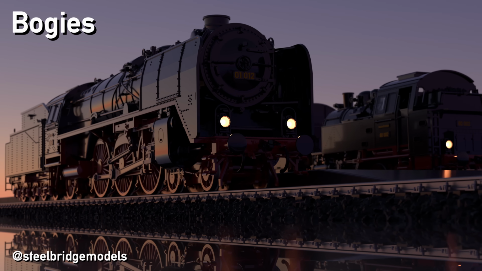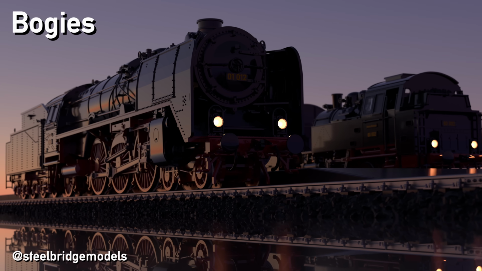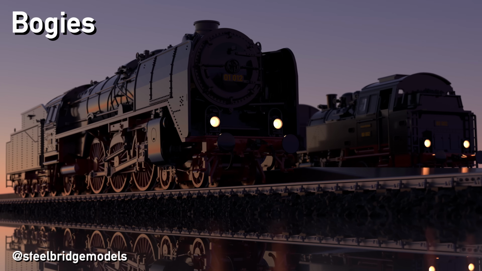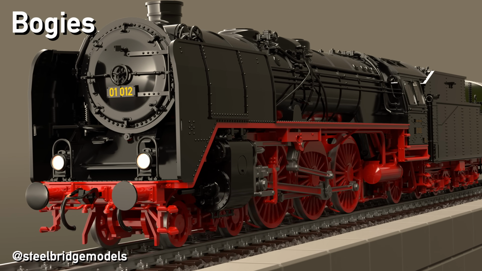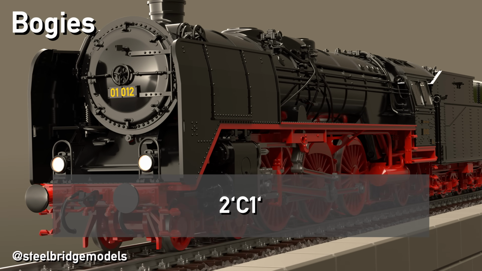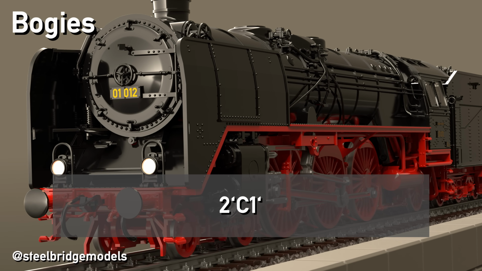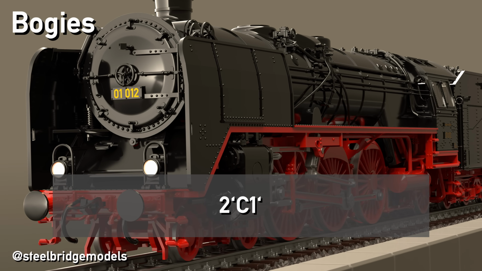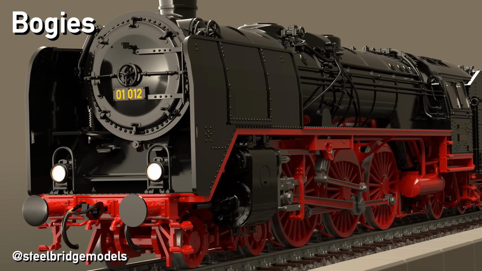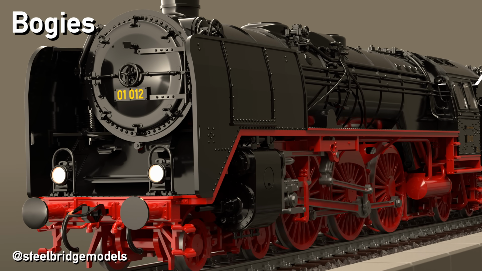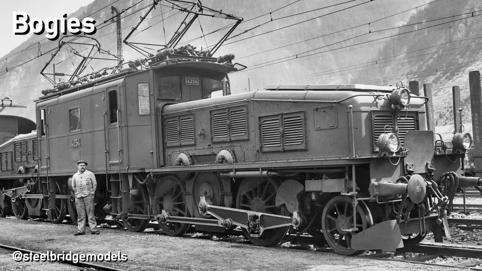While you would assume that following or leading axles are part of a bogie, that doesn't always have to be the case. Therefore, a bogie has to be marked as such, and that is done by using an apostrophe behind the respective axle. So for most Pacifics, you would write 2 apostrophe C 1 apostrophe. However, the apostrophe doesn't really work if you have both powered and unpowered axles in the same bogie. For that you would use parentheses to group everything that belongs to a bogie, or to the same frame in the case of articulated locomotives.